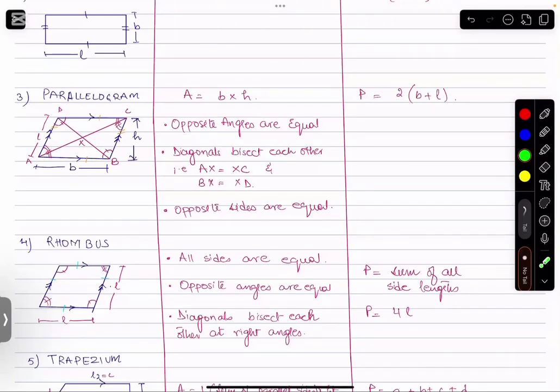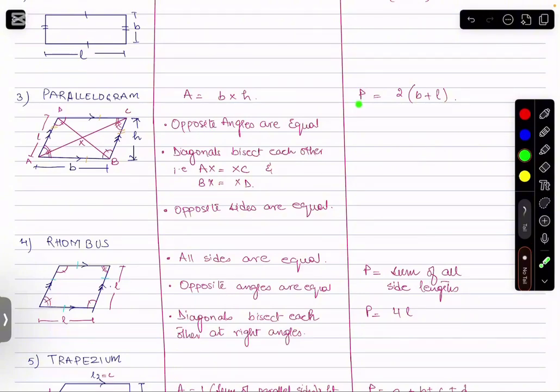Please have your notebook, have your pen with you and start taking notes. Bisector, many students do not have this concept. Bisector means it should be the line which is dividing the given line into 2 equal parts. That means it should be passing through the midpoints. If it is passing through the midpoint then obviously AX and XC, both of them will be equal. DX and XB, again, they will also be equal. And then opposite sides are equal.